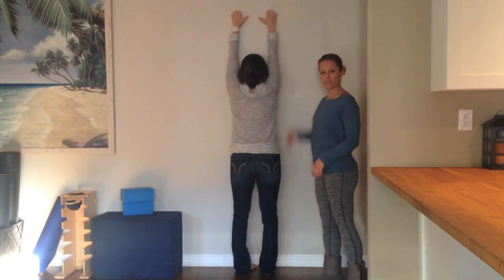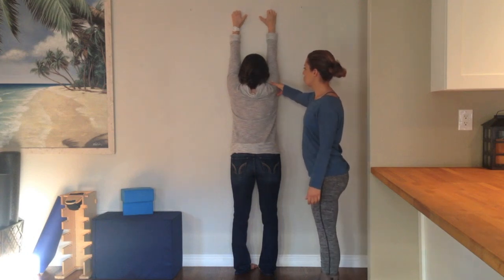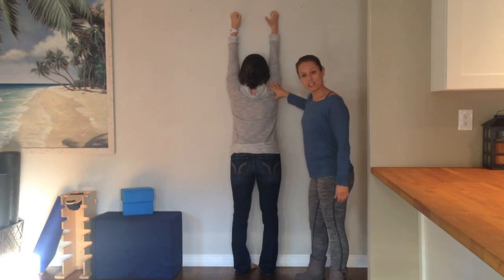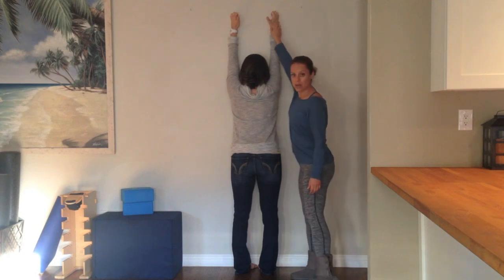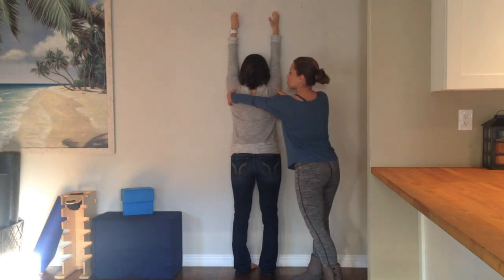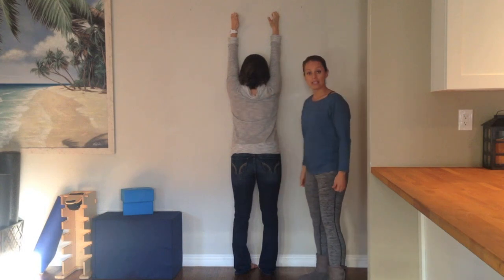You're going to extend your arms straight up overhead with your hands in the golfer's grip position. And you're going to rotate externally at the shoulder joint so that your thumbs start to come away from the wall. Depending on how much external rotation you're able to get in your shoulder joint, your thumbs and hands may or may not move that much. Once you get into that externally rotated position, rotating from the shoulder joint, you just want to hold this position for one minute. Make sure that your elbows stay locked out straight.